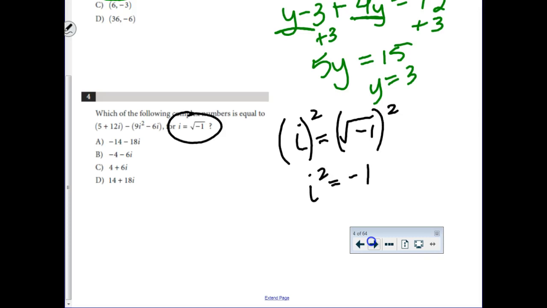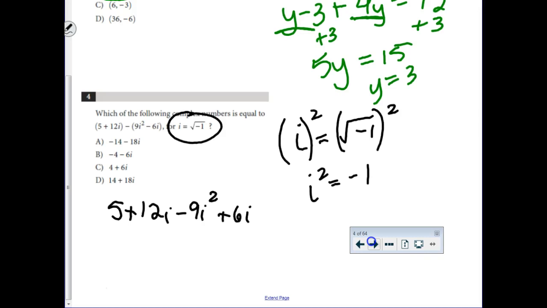That's the thing you have to remember for algebra: anytime you have an i squared pop up in your math, you have to replace it with a -1. So we have an i squared in our problem, don't we? It doesn't matter when you replace the i squared with -1, just eventually. So you can distribute the negative if you'd like, and you get 5 plus 12i minus 9i squared plus 6i when you distribute all the way through.